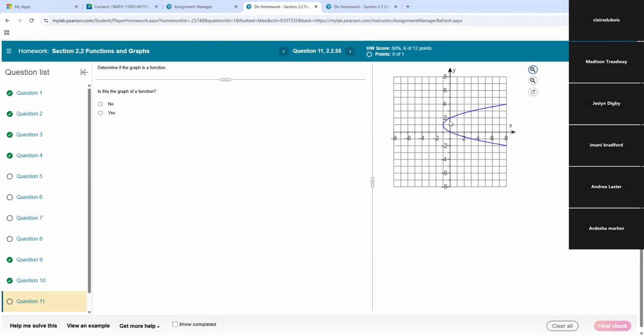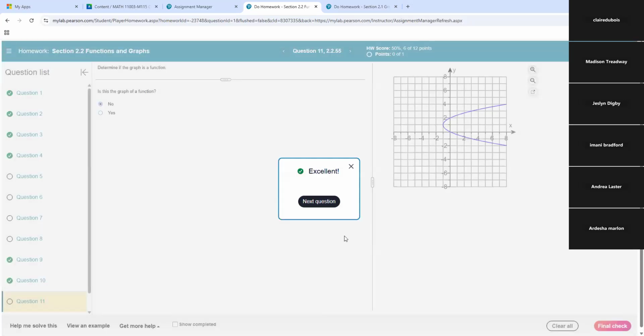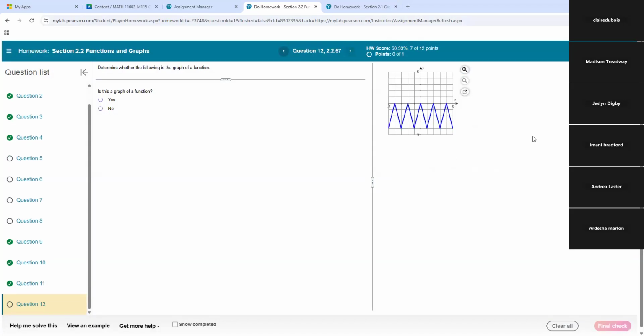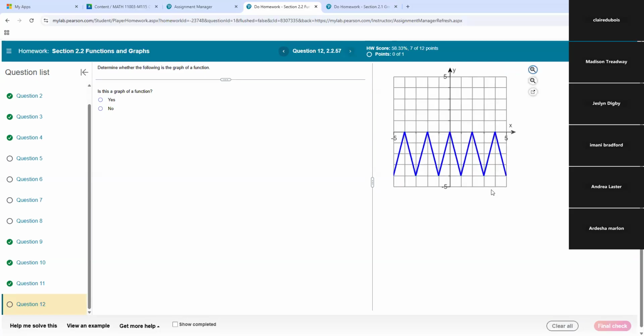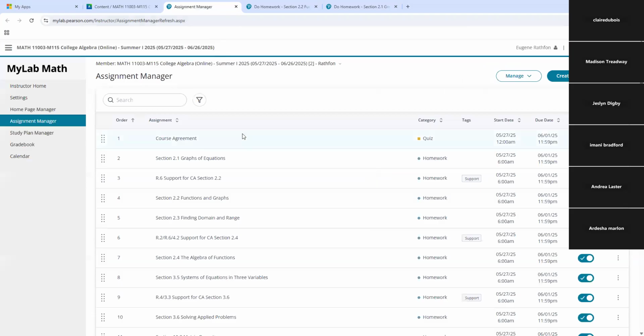Well, y'all answering these so quick, I'm barely getting my picture up. All right, good job, y'all. It'll intersect it twice on that, so that's a no for that one. And they usually got a little squiggly one at the end. Good job, y'all. Yeah, you can draw vertical lines on that. They only intersect at one time, so that is definitely yes, a function.